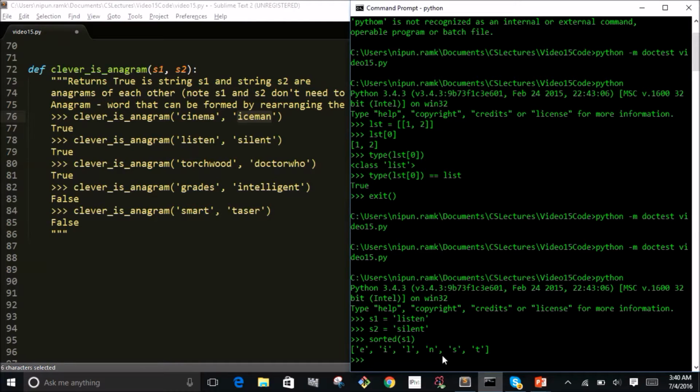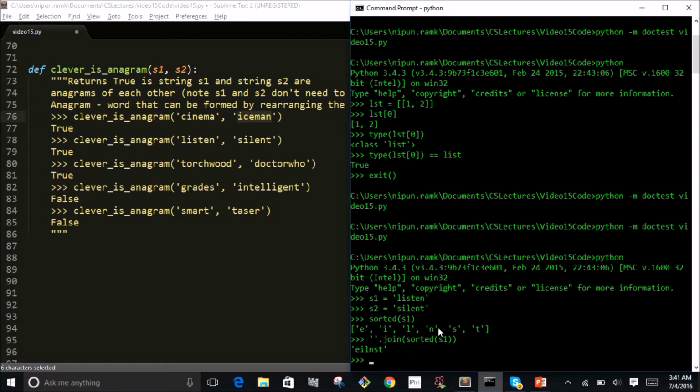Okay. So we want to sort it in terms of strings. How do we do that? Well, we use something called the join function, and we basically take this empty string and we join it with every single element. I think we've briefly seen the join function, but here's an example of the sorted version of S1. And we get this, as we can see.